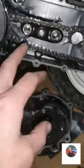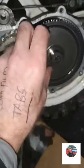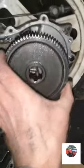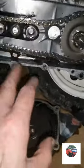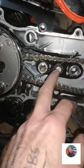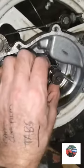Just while we're on this side, before I take off what I said I was going to, I've just shown that there was a little washer behind the kickstart shaft on here. It's a big washer. Big cog there, and it goes on two ways. Without buying the manual for this one, if you got this in bits you would think, what's that, where's that go, stuff like that. Sometimes manuals are handy. Just make sure there's nothing on the back of there. It's just a circlip.